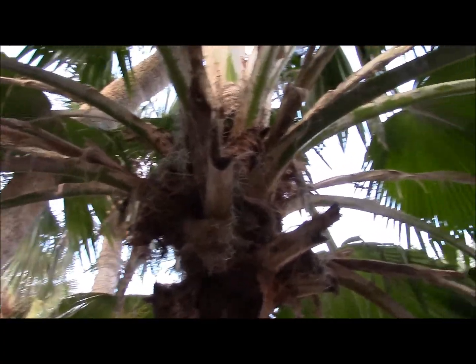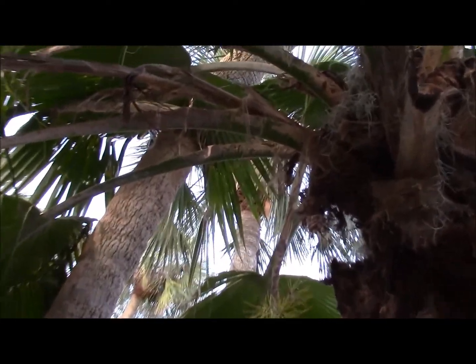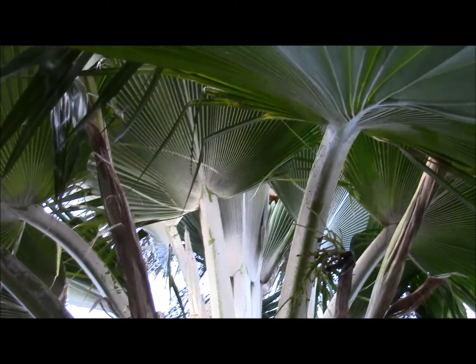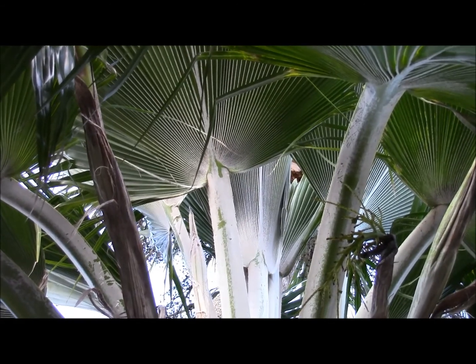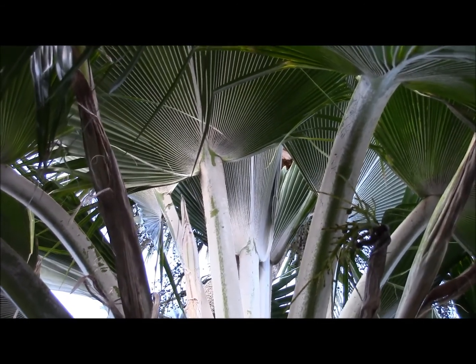I notice it's kind of looking like there's indumentum on the petiole bases — what do they call it, flocos or flocos or whatever. Especially that frond right there, you can see. Looks like indumentum there, and up where the petiole attaches to the leaf as well. I was looking at Genera Palmarum and they were describing indumentum with hillebrandii.